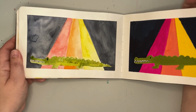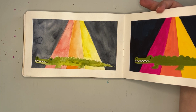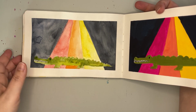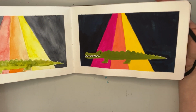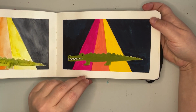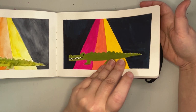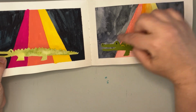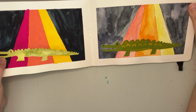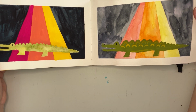Okay, on this one, I had an idea in my head for an alligator painting, and I was trying to figure out if I wanted to do watercolor and watercolor or watercolor and gouache, and how I would do it. And I never figured that out either, so they just live in my sketchbook now. And maybe one day I'll revisit. These guys are so funny because they don't have any teeth. But I just love stupid looking alligators.